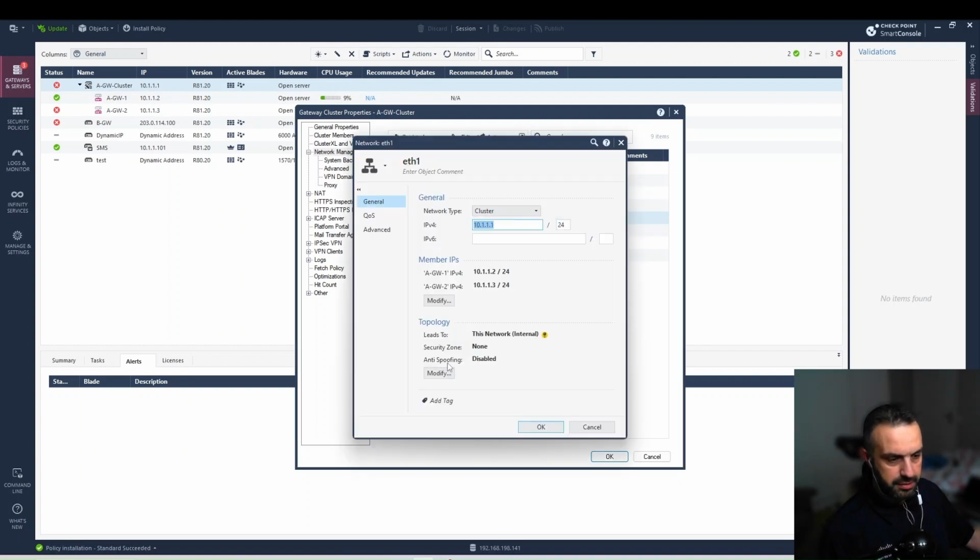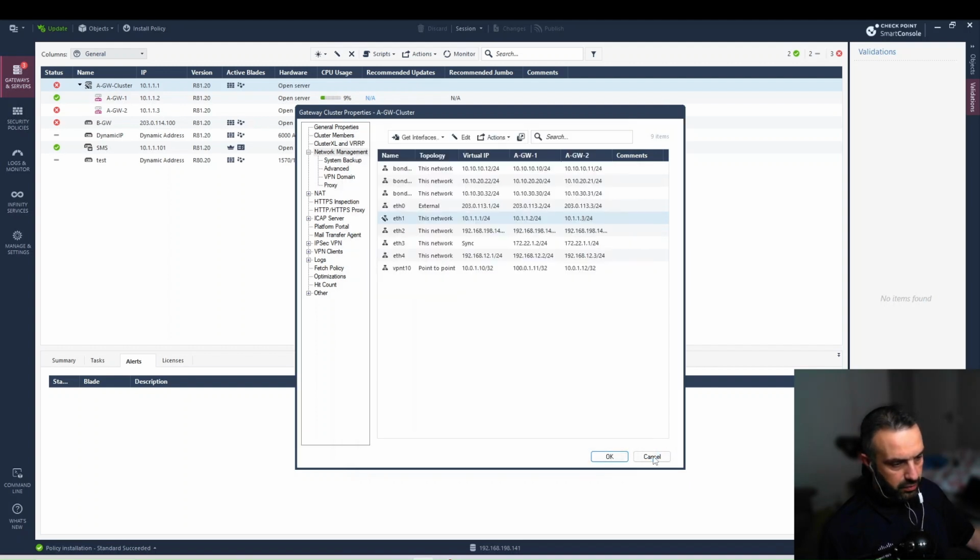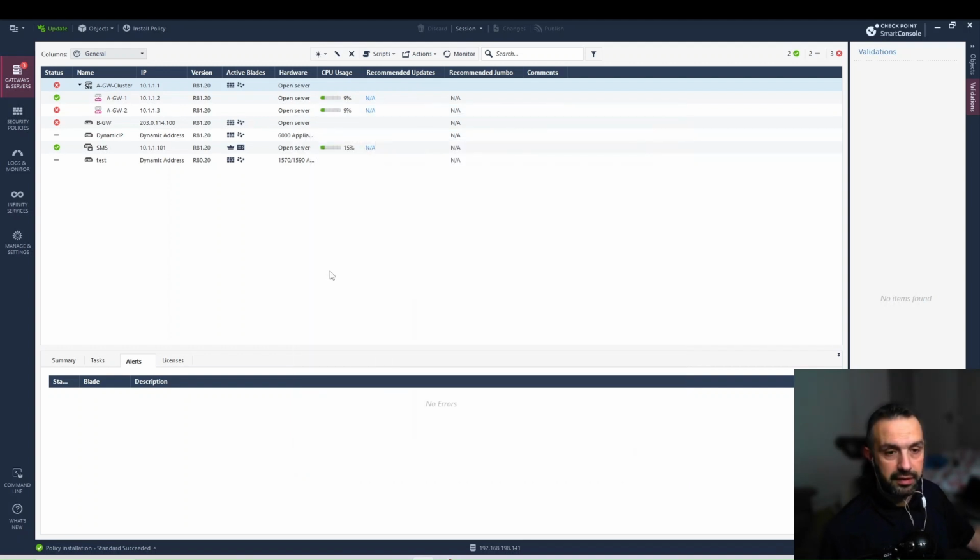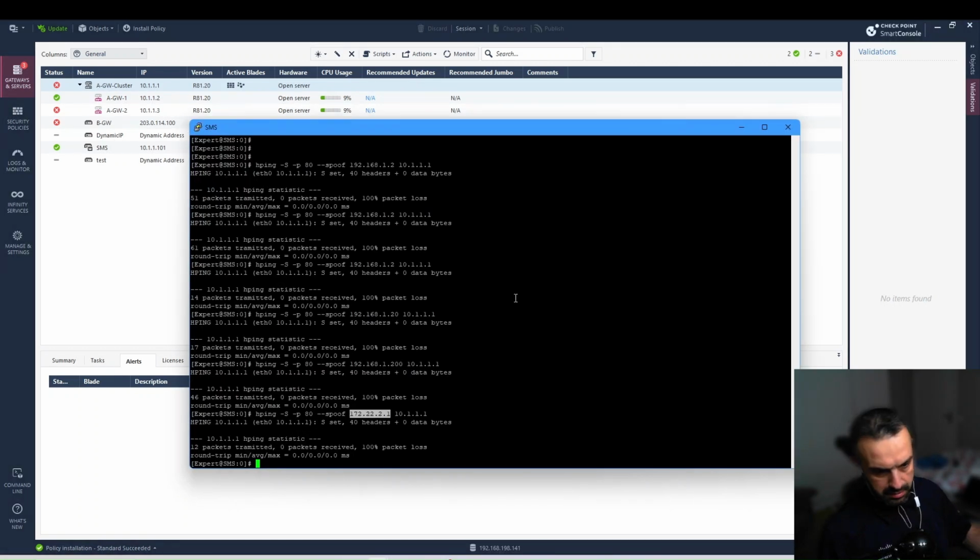Okay, it is disabled, anti-spoofing disabled. So we can test by spoofing any IP address. So I have tested here. This one will work. So we are sending this IP address through this interface, and we will see the result.